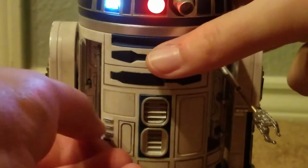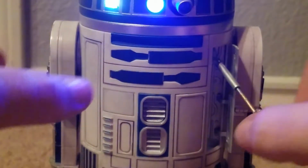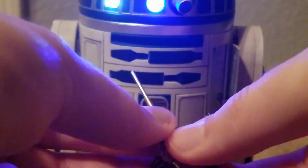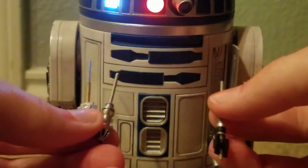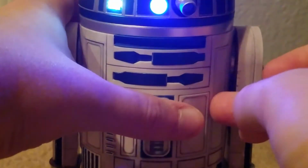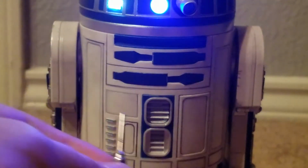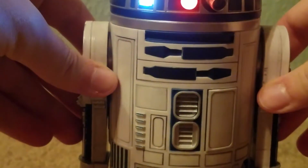Unplug the tools from his arms. And you can mix and match, like you can have these arms set up like that, or you could just have them in any area you want. But me personally, I like to do it how I just showed you, because it's just how I like it. Sometimes I'll put the computer interface arm here or here, but most of the time I'll have it over here. So, there you have that, and I think we covered everything as far as R2 goes.